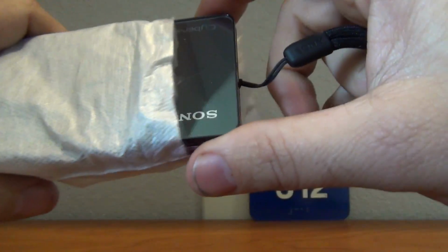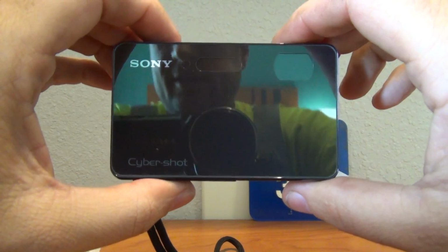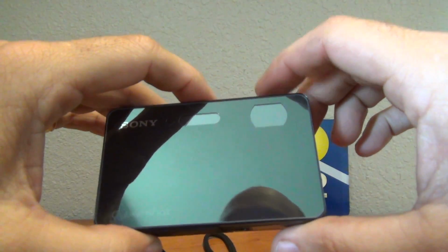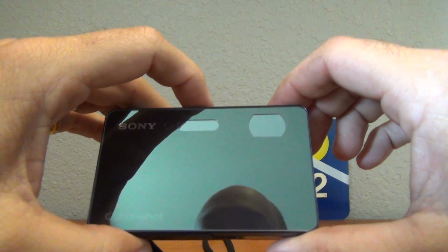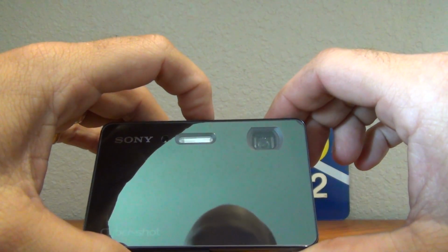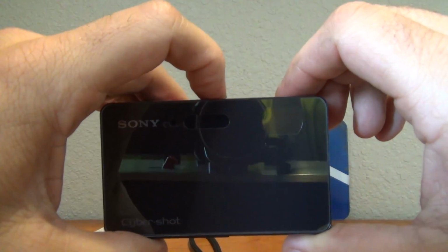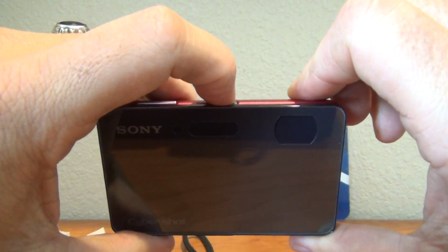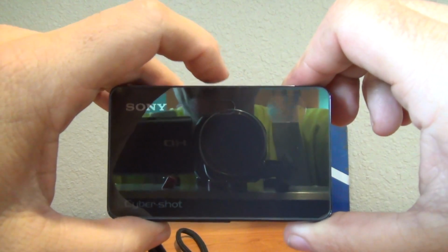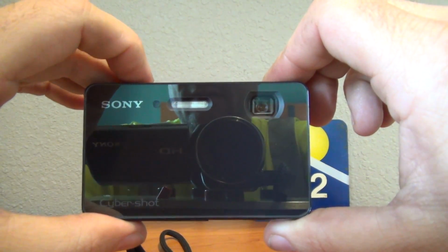This thing is actually gorgeous. Look at this. It is so, wow, you can see my reflection. It's so shiny. The cool thing is, it's all glass on the front, but when you turn it on, it has a built-in lens cap. Watch this. Where's the power button? That is pretty cool. It makes it look all black. See? And then it covers the lens, and yeah. So this is a neat camera.